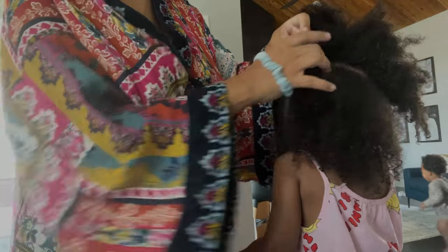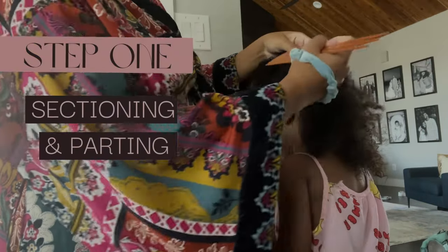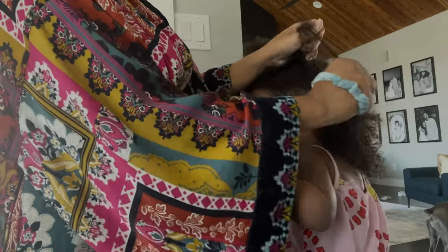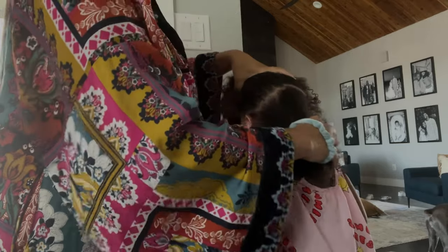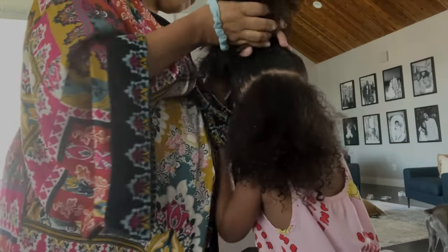This style is pretty easy when it comes to the actual technique of the braids, but the hardest part honestly for us is parting — getting through all of her hair without causing too much tension and pain is pretty time consuming. That's what I spend most of the time doing, just trying to part her hair as best I can. We use lots of water throughout this process because it can be a doozy.